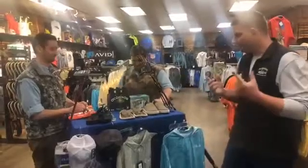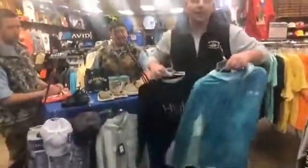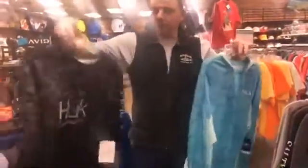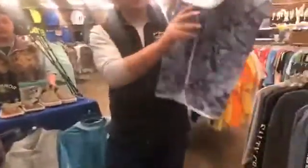So we featured a few little hook things last week, but I wanted to go a little bit more into some of the stuff we have. They came out with a new camo pattern, this water pattern. It comes in a lot of different colors, so you guys can definitely let us know your feedback. This is just a long sleeve. This is a long sleeve with a hoodie on it. They all have mesh on the bottom half, so quick drying, very lightweight. We also have some board shorts in there and a nice hat to go with it.